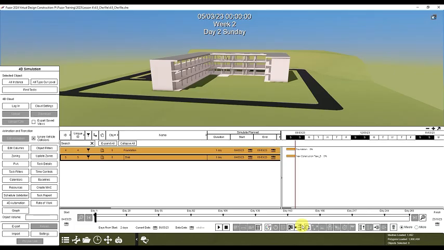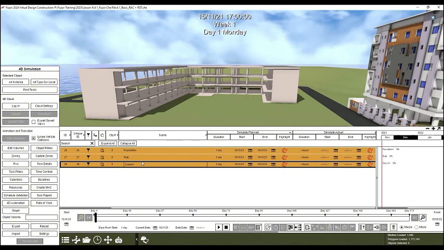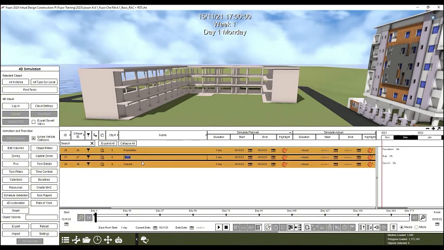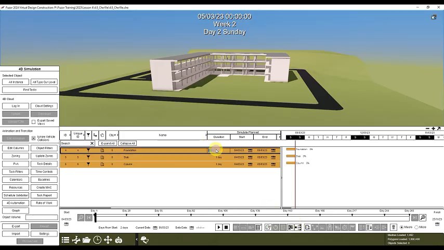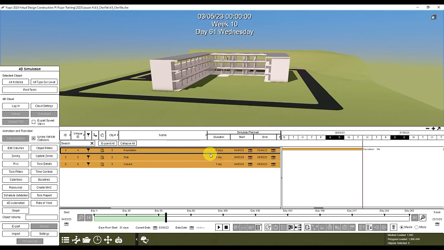Rename the new task as slab. Press enter again to create a new task, and rename it as column. Press escape to confirm the name. You can press shift and enter to return to the last task. Change the duration for the foundation task to 30 days, and press tab to go to start date. Change it to April 3rd, 2023. The end date should be autofilled.